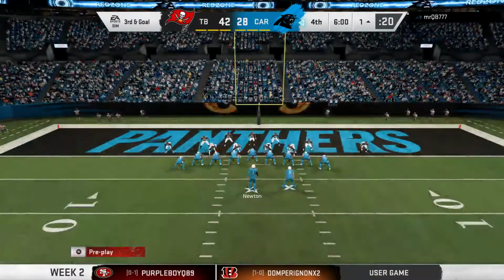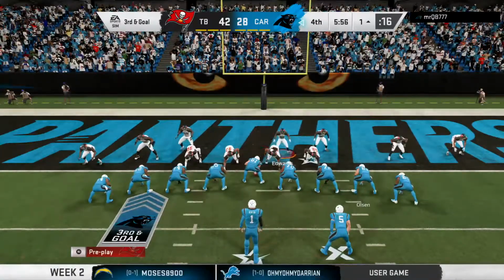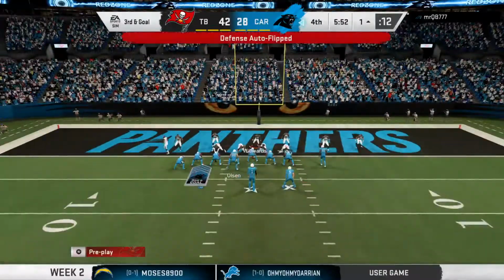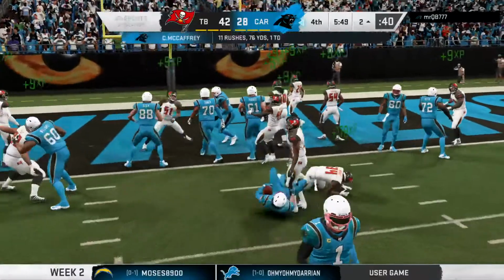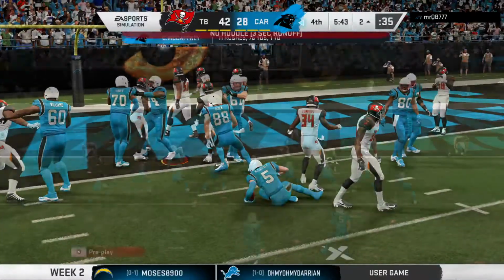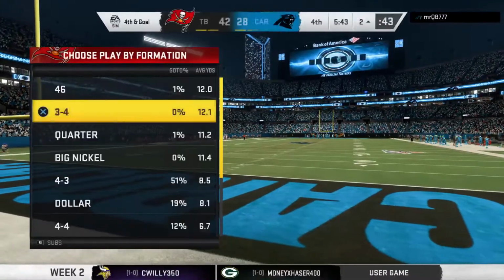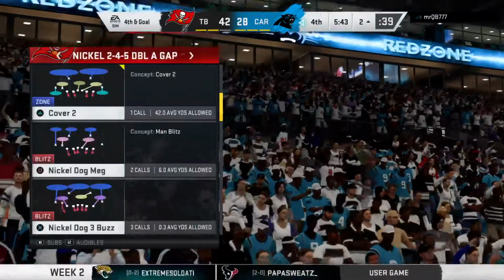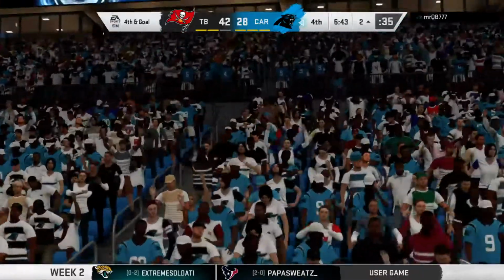So a decent deficit at this stage in the second half. 4-down territory? No doubt about it. There's not a chance that he hasn't looked ahead and said, okay, if we gain yardage on this play, this is what we'll do going forward. If we lose yardage, this is the play call that I'll have ready. And that one going nowhere from the start as he's met in the backfield and goes backwards. Now the Bucs going to use the first of their timeouts. That'll leave them with 2 remaining. We'll be back after this.